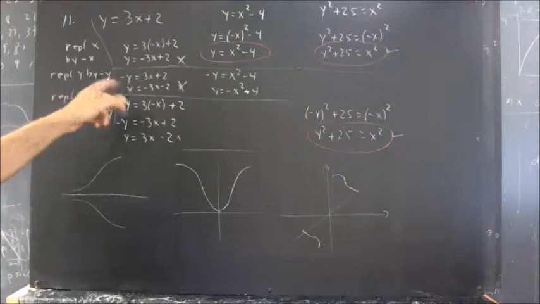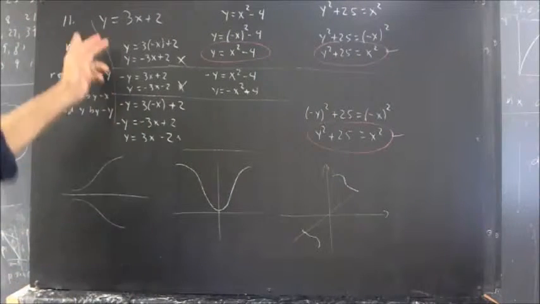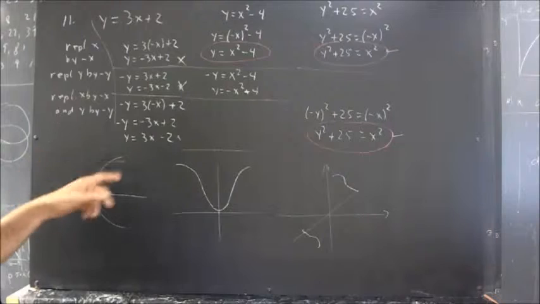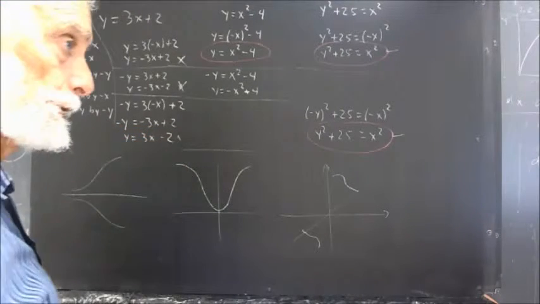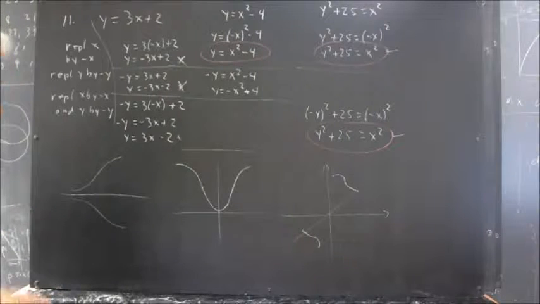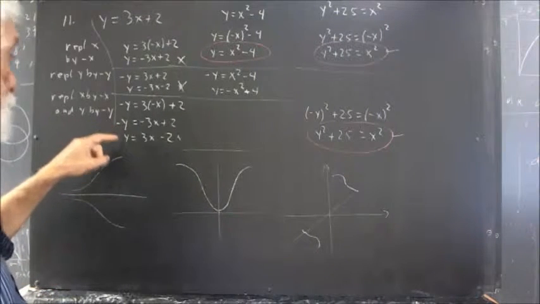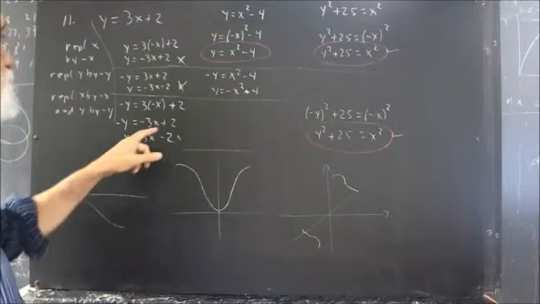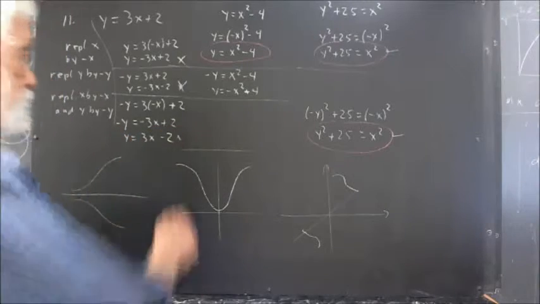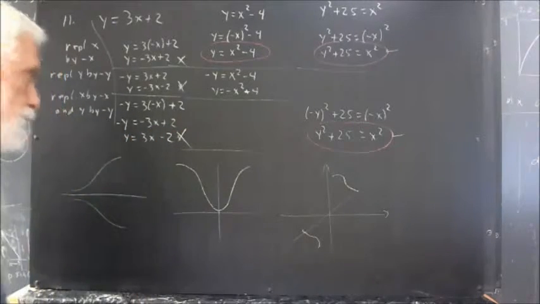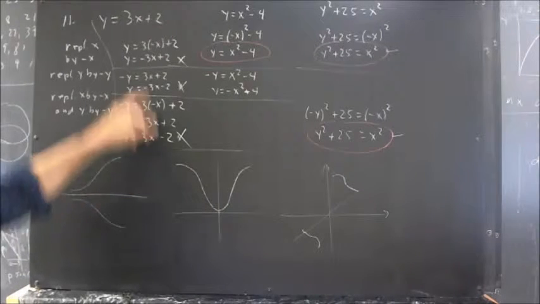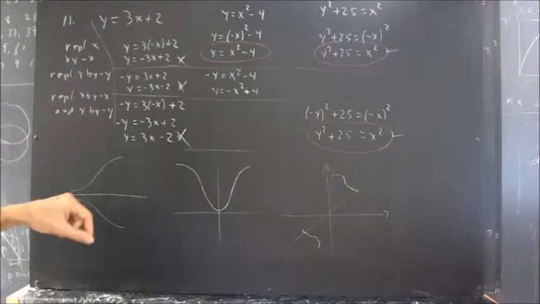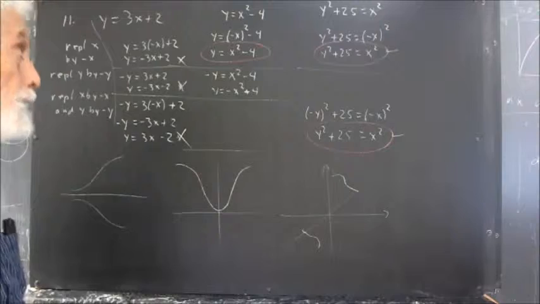Okay, now replace y by negative y and x by negative x here, and we simplify. When we simplify, we get negative y equals negative 3x plus 2. I said we're getting somewhat hopeful here that this is going to work, because when we multiply by negative 1 to solve for y, we get y equals 3x, which so far matches. But then we have to take the negative of the 2, so that doesn't work either. So this is different than this because it has a different y-intercept. Same slope, different y-intercept. You'd have parallel lines here, but they wouldn't be the same.